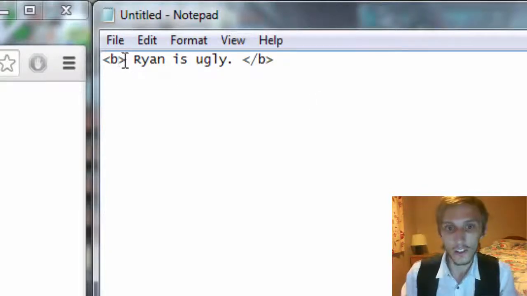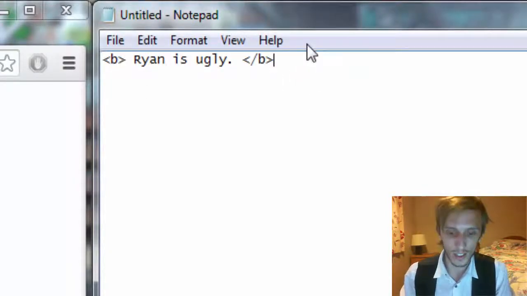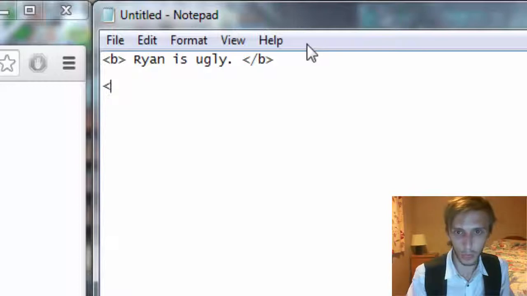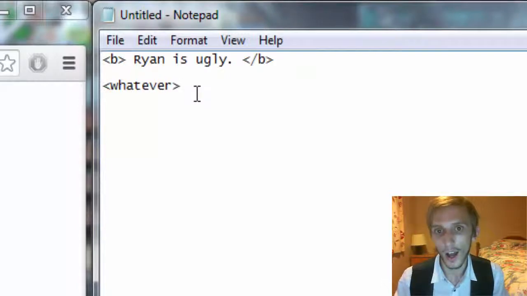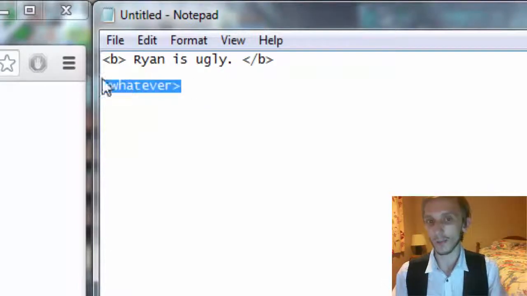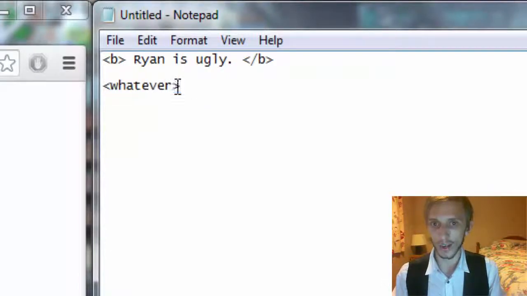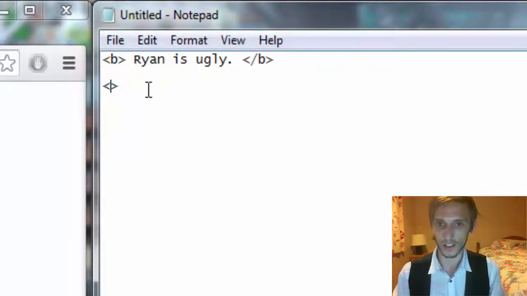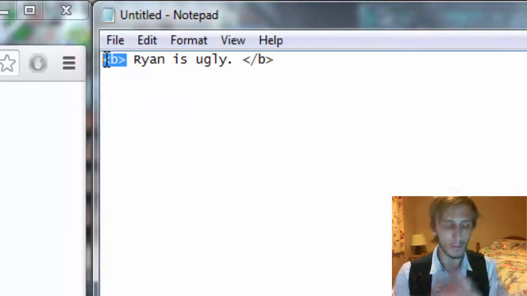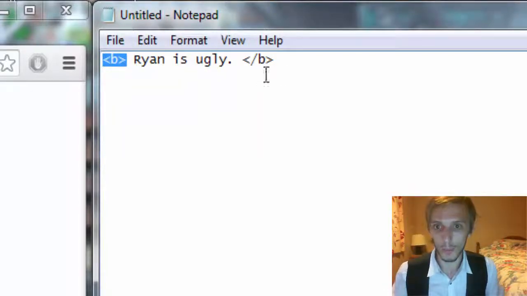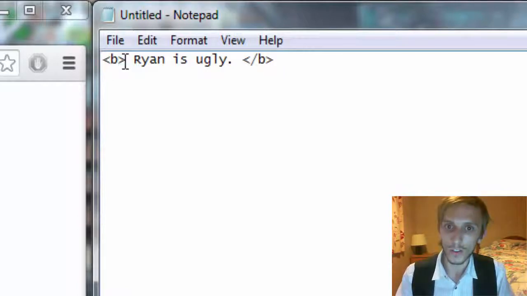As you can see, I've got these two angled brackets. Whenever you have those, you can put whatever there. That is an HTML tag. So you're tagging stuff using these things. When you put these two little angled brackets, you're saying that's a tag. That's an empty tag. It doesn't do anything. This tag with the B means bold. That's the most basic tag I can think of that you can put into practice. So the first tag will always be whatever the tag name is.